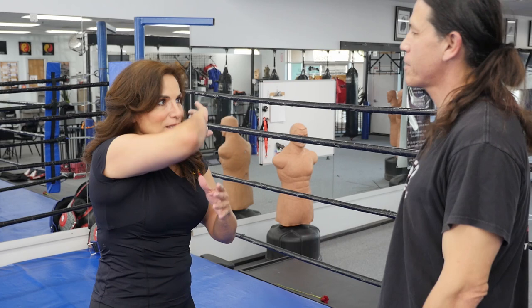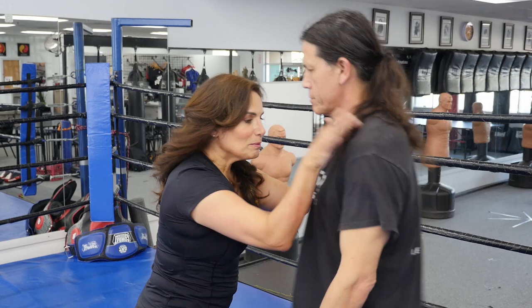Right, because now it's in tight. Otherwise, if I throw an elbow out here, I need more space. But if I'm in here, from this tight, I can make contact just by keeping it shorter.